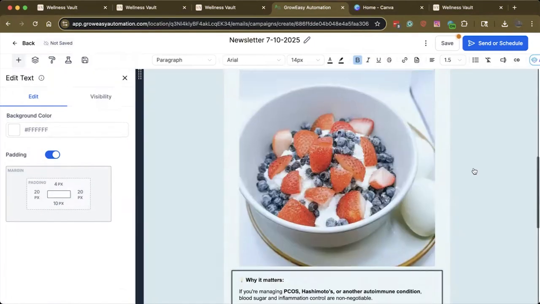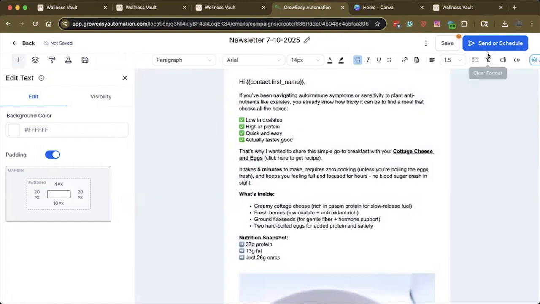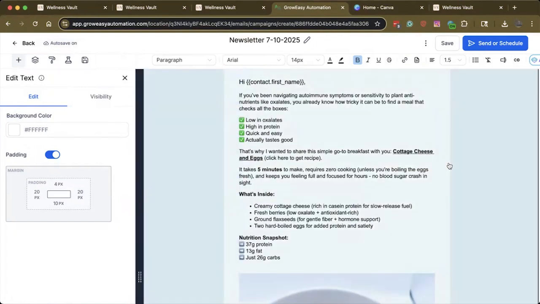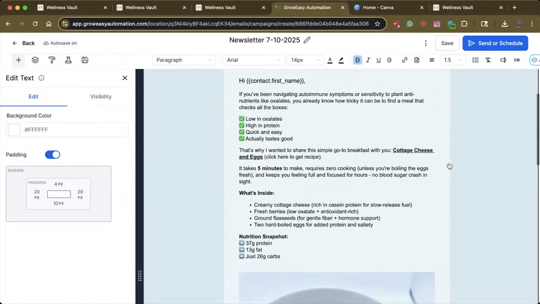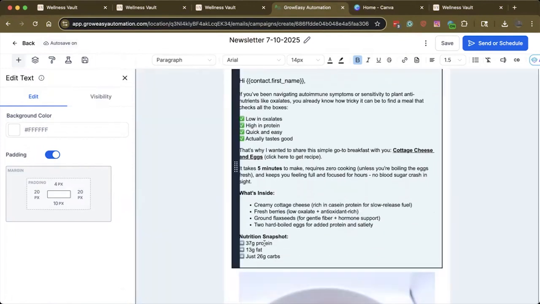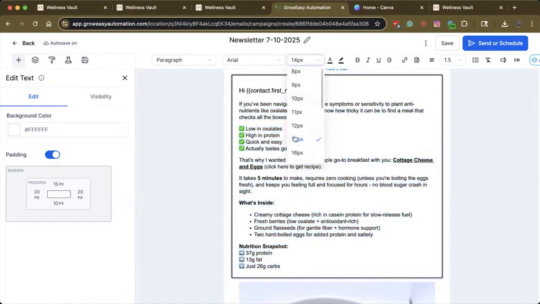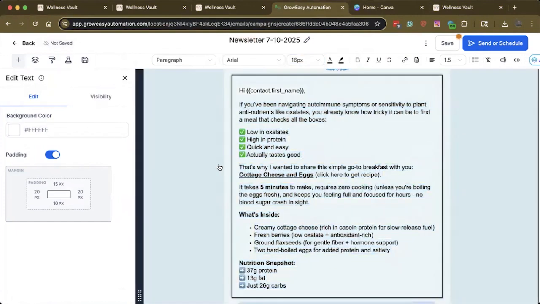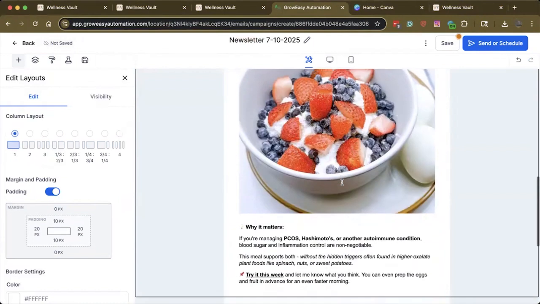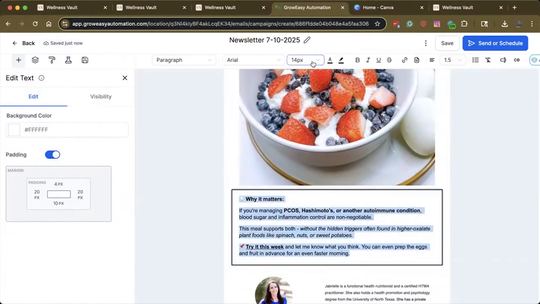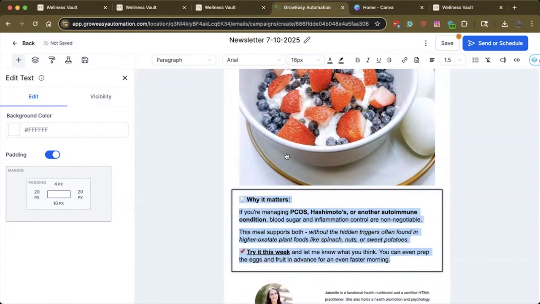And then that's it. And then what I would do, of course, is schedule it, add a subject, add a preview text, and schedule it for whenever I want to send it. And then I would do this for each of my newsletters for the next month. And as you can see, it did not take me very long, did it? You could probably get 4 emails done within maybe 15 to 20 minutes, depending on how quickly you work.